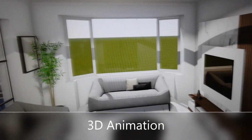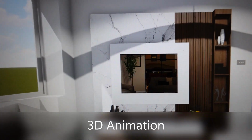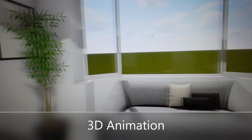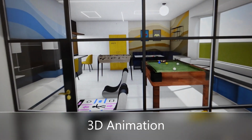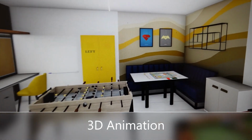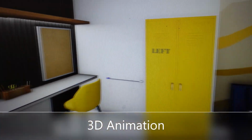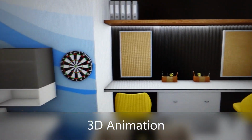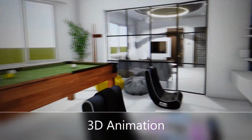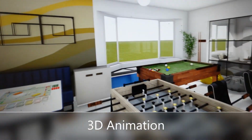Now, this is the Birmingham House project that I've just shown you. I'm only showing you this because this is literally how it all started, and this has changed so much since. So this was the original design for the children's game area. And when you're designing, things just keep changing, because these visuals give the client a lovely idea of what it's going to look like, and then we get to come to a middle ground on the design. Some people like what's there to start with, but sometimes it's a process.